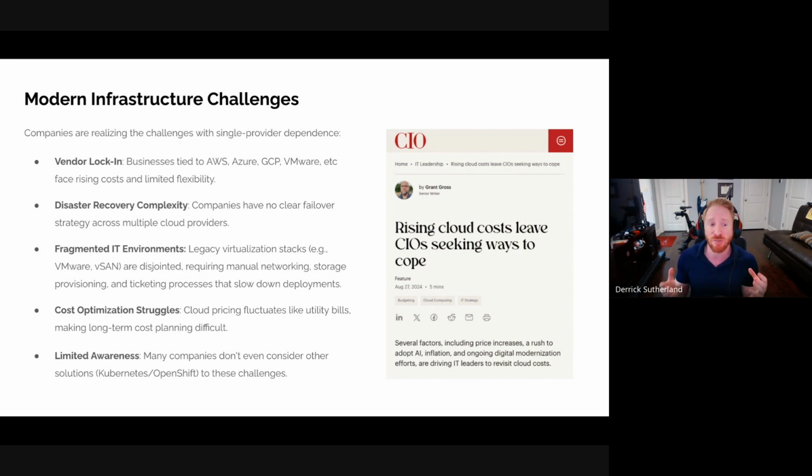And then there's limited awareness of other competing solutions in the space and what they have to offer. And those solutions, when we start thinking about things like OpenShift, can really challenge the way you do things from a traditional IT infrastructure standpoint. That begins first and foremost with building things in a way that is not only container native, but can support virtual machines, and ultimately allows you to do everything in a software-defined manner, no matter where you are.